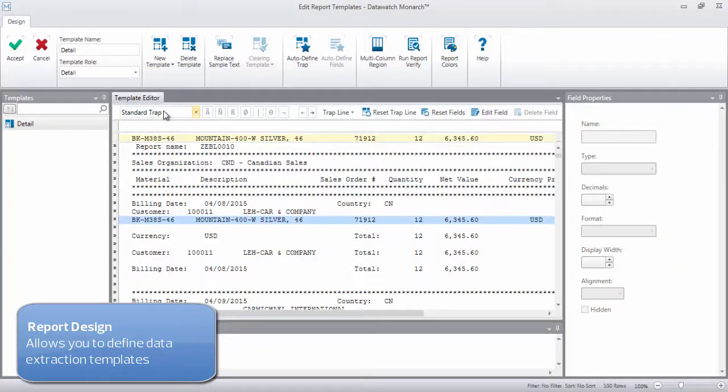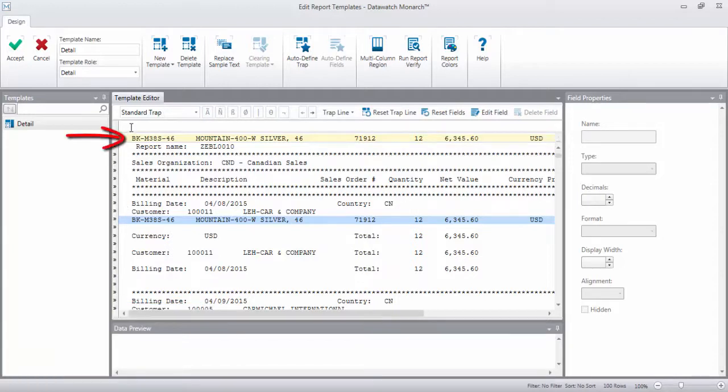Looking through our detail lines, notice that we always have a character at this position, so let's put in a non-blank trap. The lines that will be captured by this trap are now highlighted. Right now, that includes non-detail lines, such as the billing date and totals. So let's put in another non-blank trap here. There are fewer lines highlighted now, but still some non-detail lines.